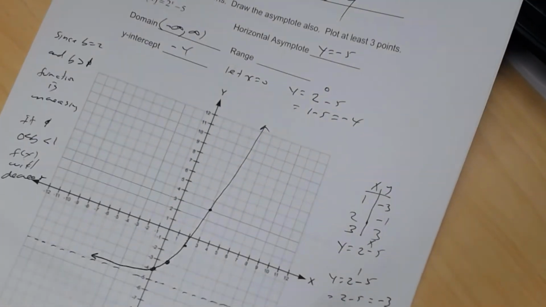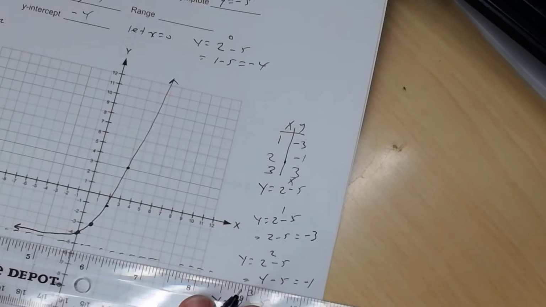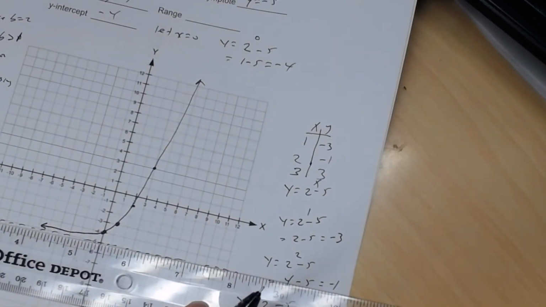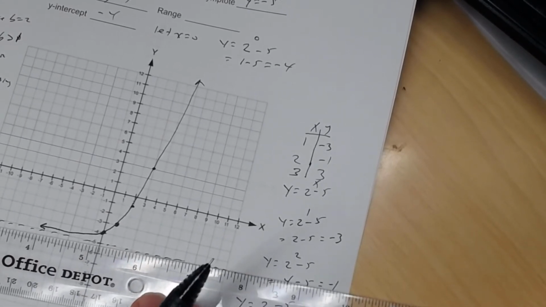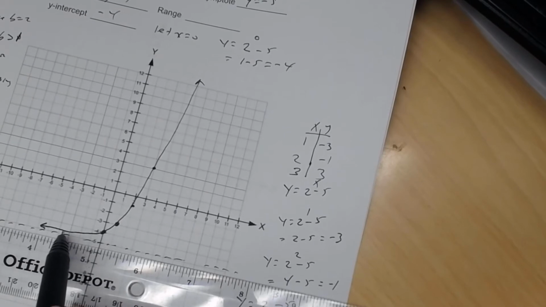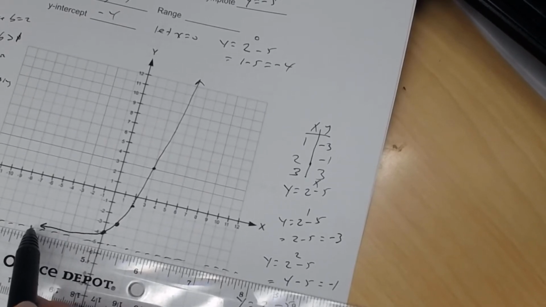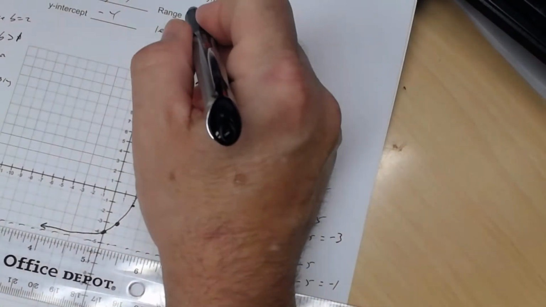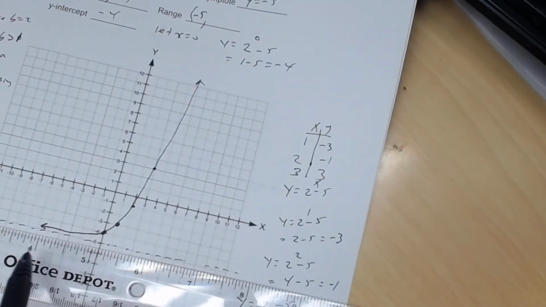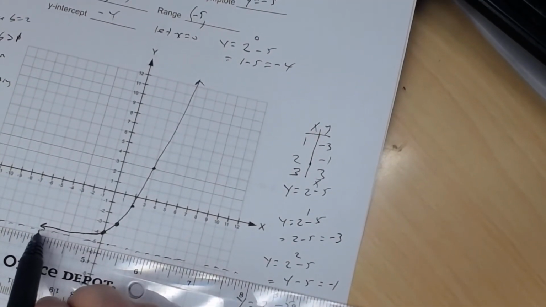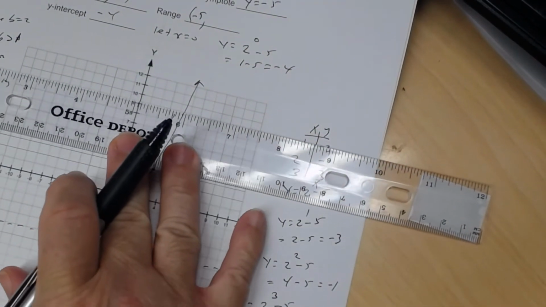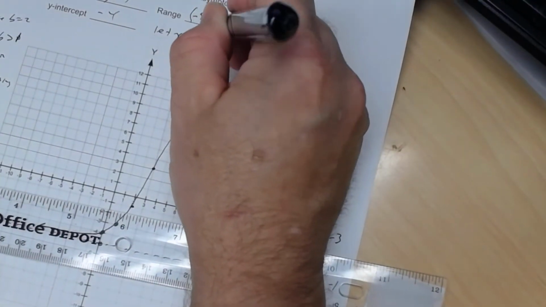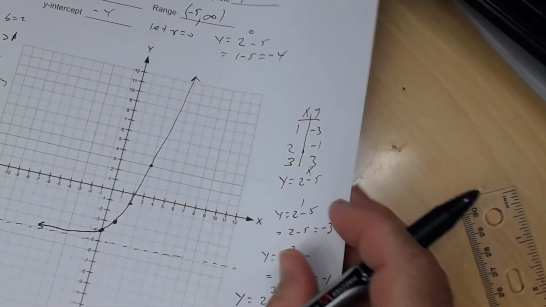Now the range, remember, that depends on your horizontal asymptote and whether the graph is above or below it. So your horizontal asymptote is y equals negative 5 and the graph is above it. You always start at the horizontal asymptote, negative 5. But remember, there is never a point on this graph in which the y value is negative 5. It's close to it, but not negative 5. So we're going to say parentheses negative 5, parentheses, because y will never be negative 5, but it'll be close to it. So it's parentheses negative 5 all the way to, and the arrow keeps on going up, so it's infinity. All right, so there's the graph of the first one.